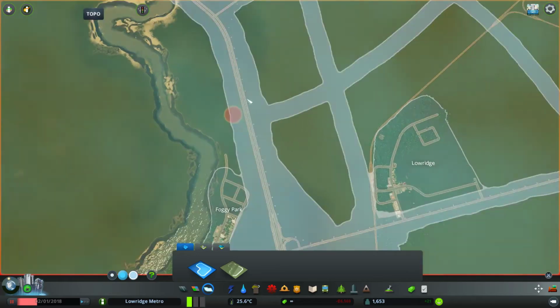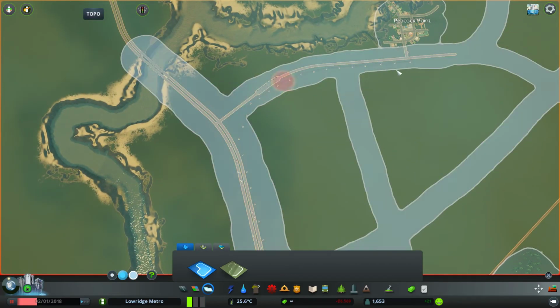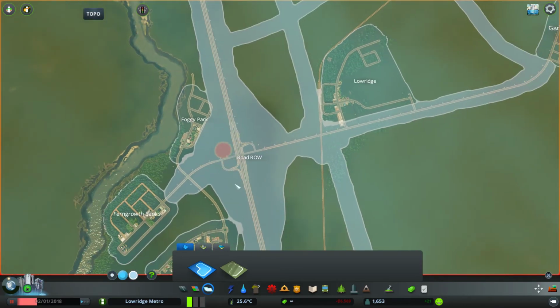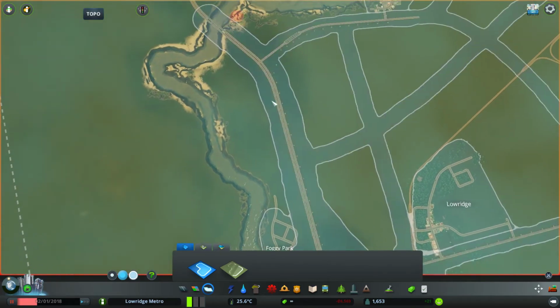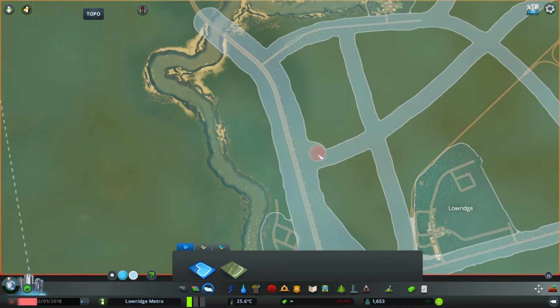Anyway, I might go around between episodes and fix that, make sure that we tighten up the right of ways a little bit. But interchange right of ways, like over here, need to be plenty big to make sure that we can get appropriate movements in there. And I'll make sure to make it nice and big towards the other direction so that we can potentially put a bridge over there. Okay, same thing over here.